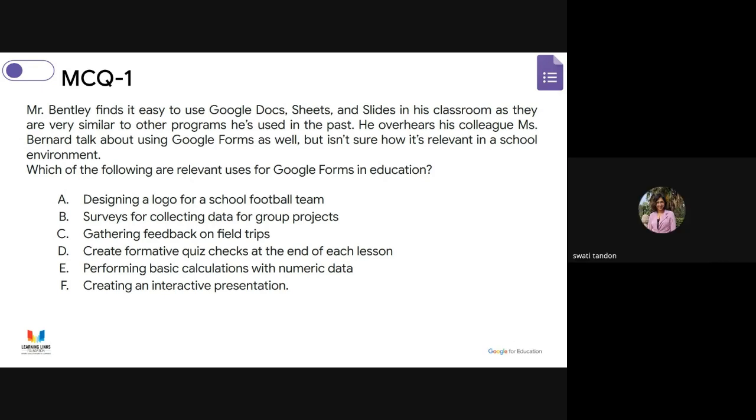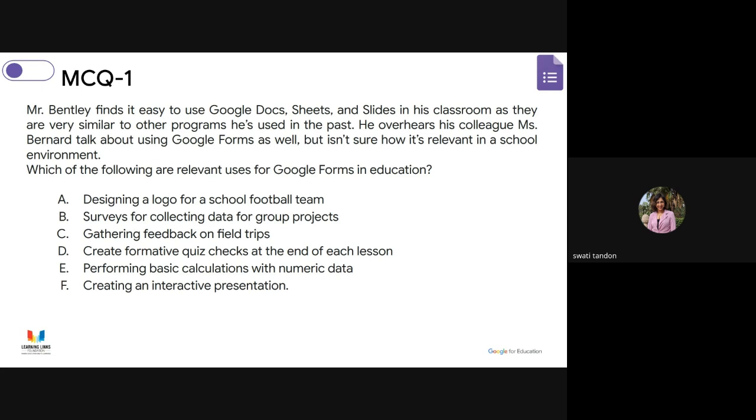Okay. Mr. Bentley finds it easy to use Google Docs, Sheets, and Slides in his classroom, as they are very similar to other programs he had used in the past. He overhears his colleague, Miss Burnett, talk about using Google Forms as well, but isn't sure how it's relevant in the school environment. Which of the following are relevant uses for Google Forms in education?